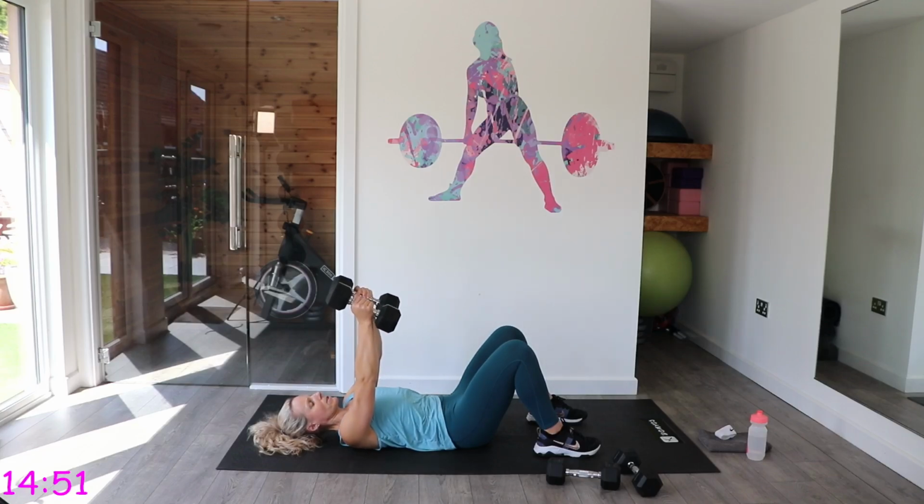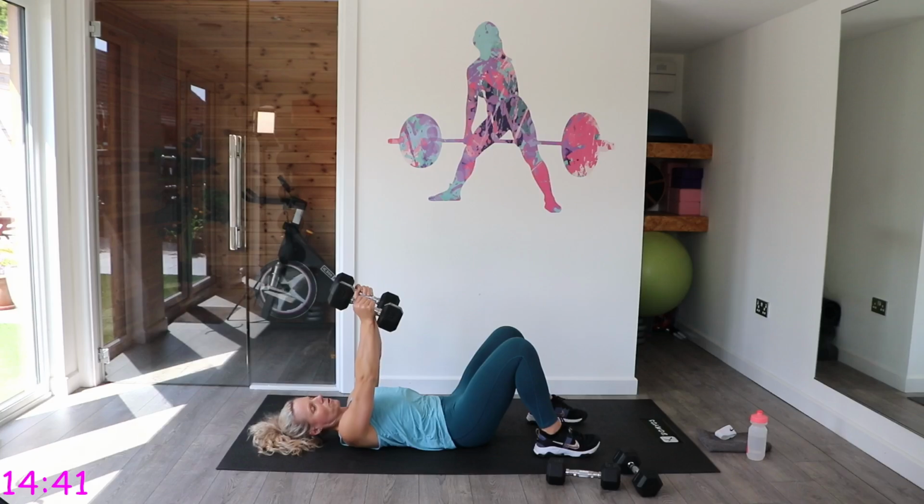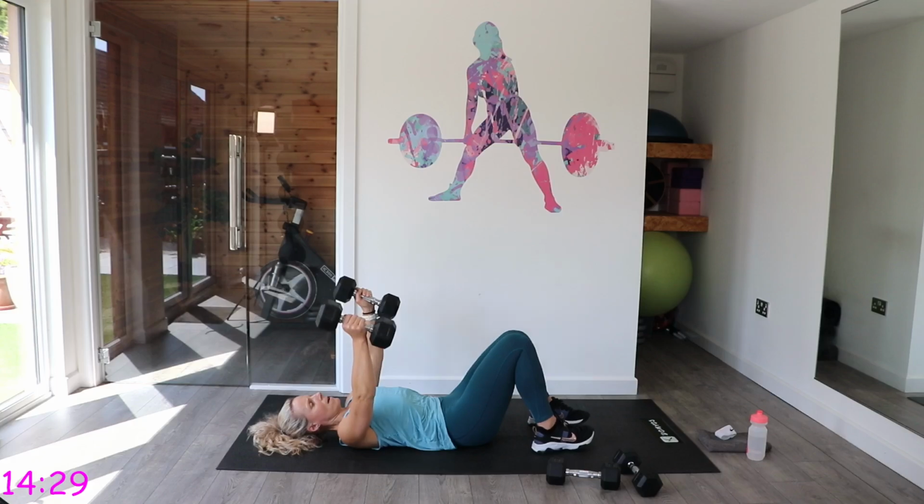So we take them out. Don't worry with this one if your arms don't touch the floor. As soon as you feel that pull in that kind of armpit area, bring those weights back up. Try not to overstretch this one, even more so if you have a history of shoulder injuries. Okay, one more. Bring those hands back up so they're parallel.